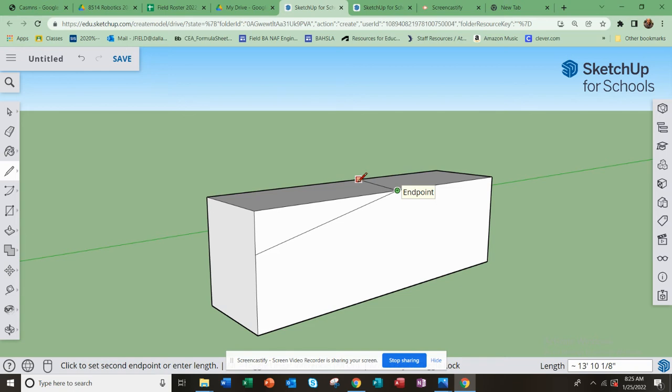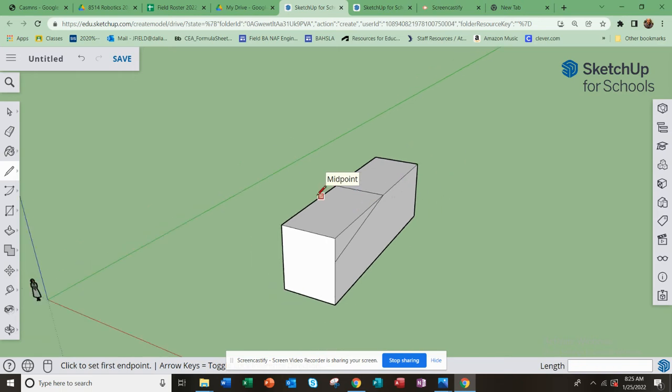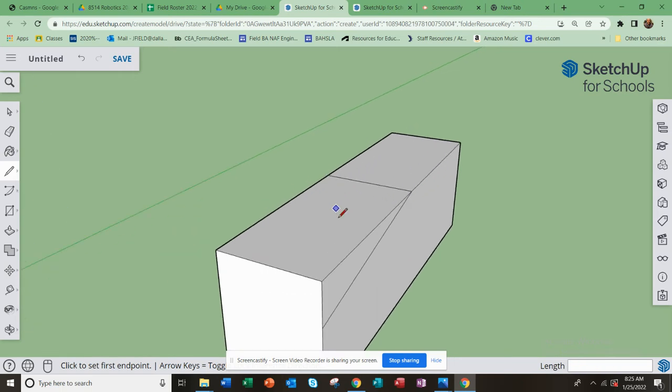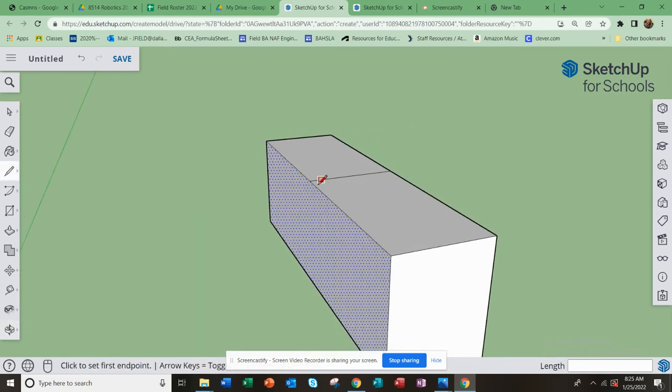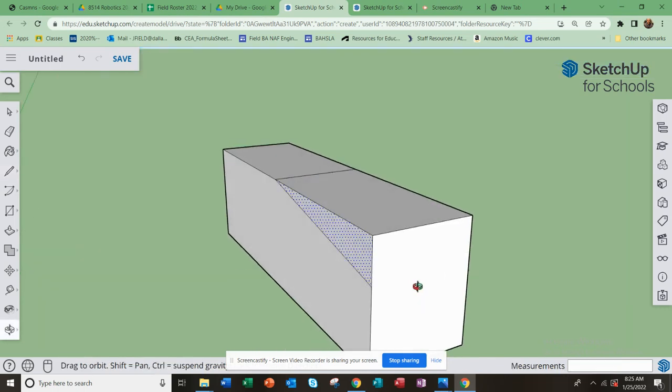I decide I want to take that whole chunk off the front end and give it a sloped front. You'll see SketchUp naturally defaults to orthogonal directions, which is good. It'll read your mind and know that you want to do that. You can hover over the corner here, and it will attach a leader, which is really nice.